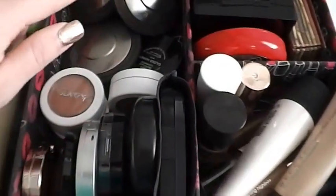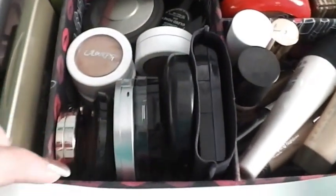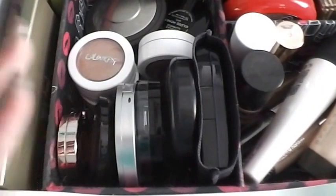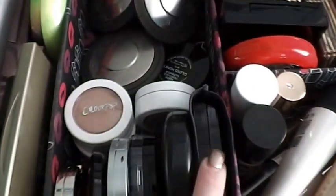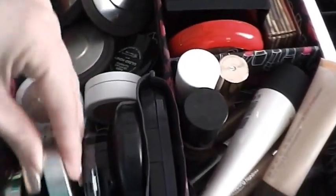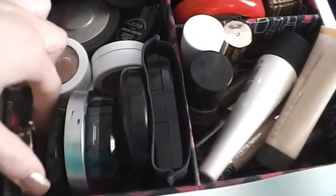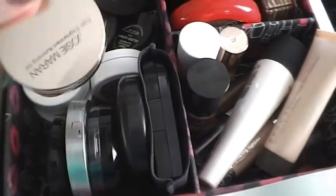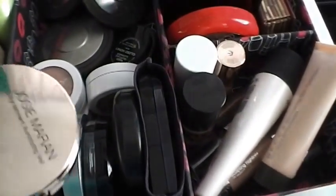The center section here is all highlights. So I really like highlights. Bronzers I'm like super picky about, but highlights I like to test out. So I have some ColourPop ones. I have a Dior one. I have my MAC Soft and Gentle. I have the Mary Luminizer. I have the Maybelline ones. That's a Victoria's Secret one. I have a sample of the Josie Maron Argan Enlightenment Illuminizing Veil.